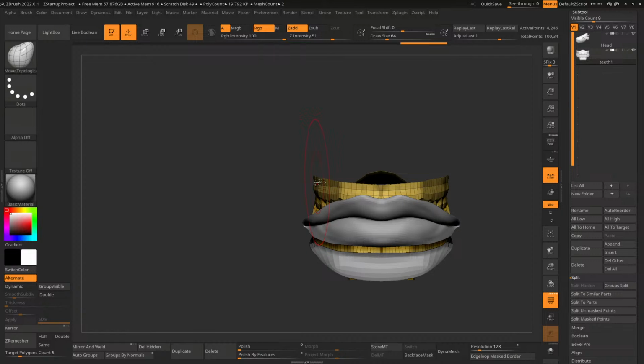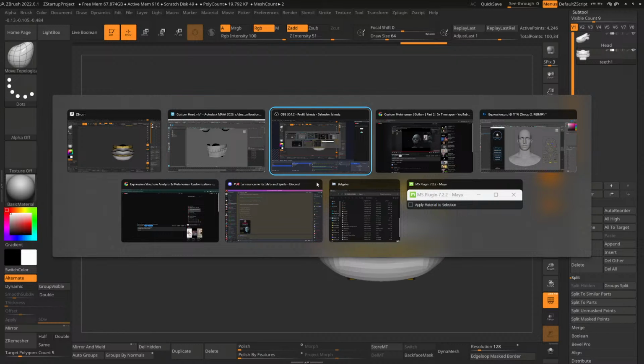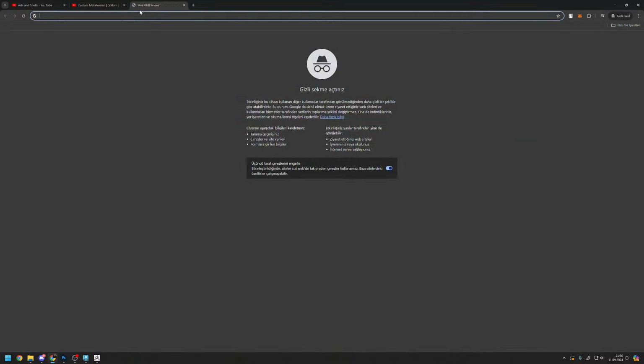Do you have any idea how to save a DNA file from Maya without using Metapipe? Yes, you can search for DNA calibration tools, Epic Games DNA calibration tools. It is inside GitHub. Let me show you.